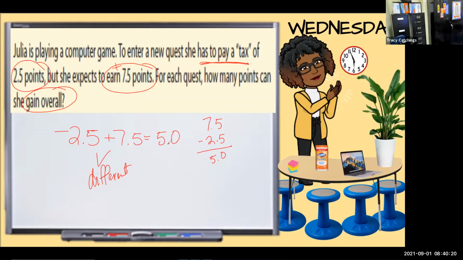Take the sign. It says subtracting what? They want to say, stop giving these rules and changing this stuff up. Give it to me the same way you got it. It says, take the sign of the larger number. 7.5 is larger, so that means 5 is going to be what? 5.